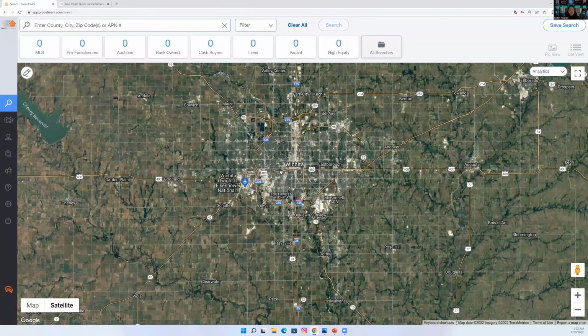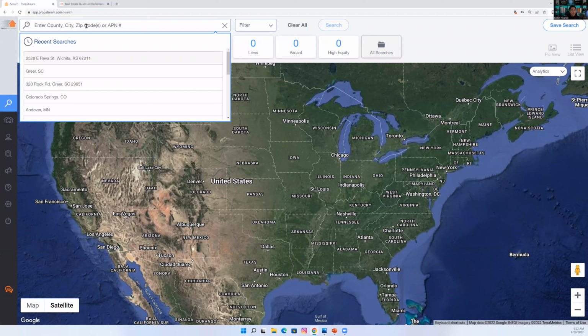So the reason I showed you all of our property details is because you can search any market in the United States by city, county, zip, or even use the draw search feature. And Michael, I know you said you had a buy box. What's the city or zip code you'd like me to search?